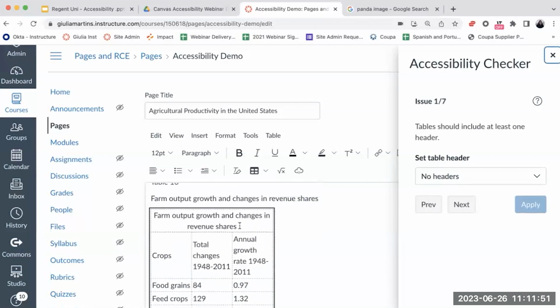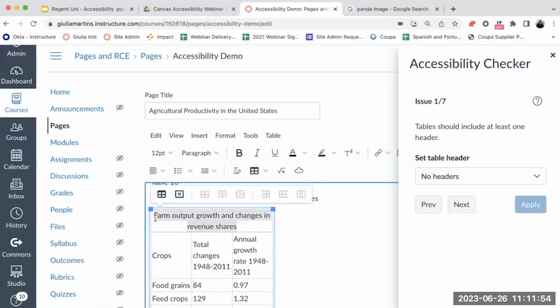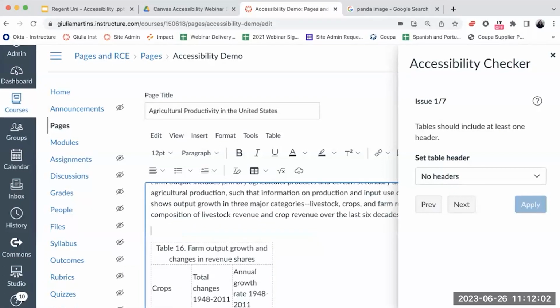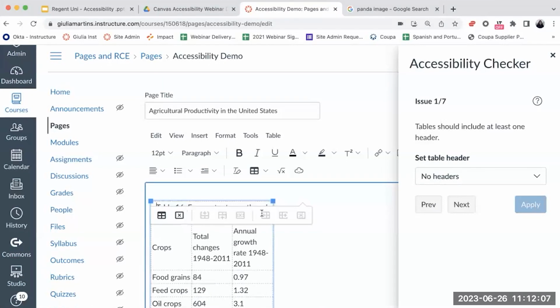Once you apply, it will appear right at the top, right? I want to add here Table 16, keep it in here, and then delete it as text. I can easily do so. The caption will automatically be displaying. As you use the accessibility checker, it will opt for having that display. You can easily change that and hide this caption, which would still be accessible through the use of the table tools, all right? But at this point, I'll have it displaying.